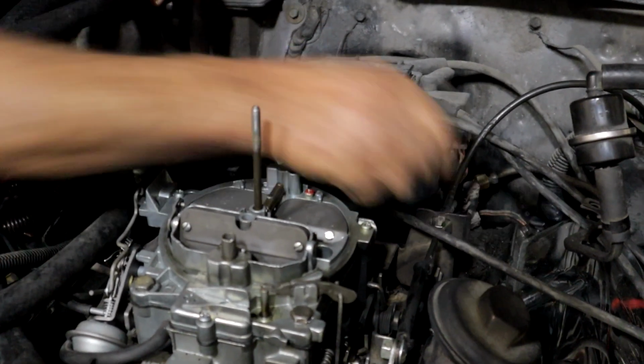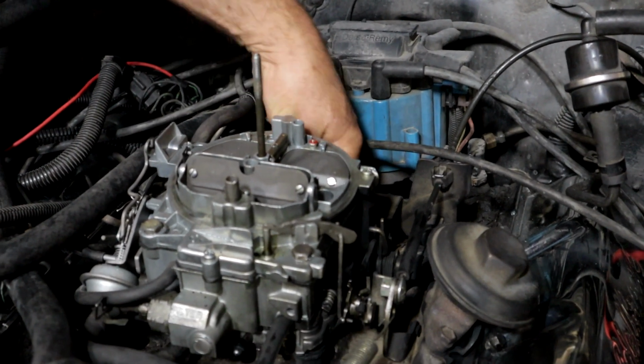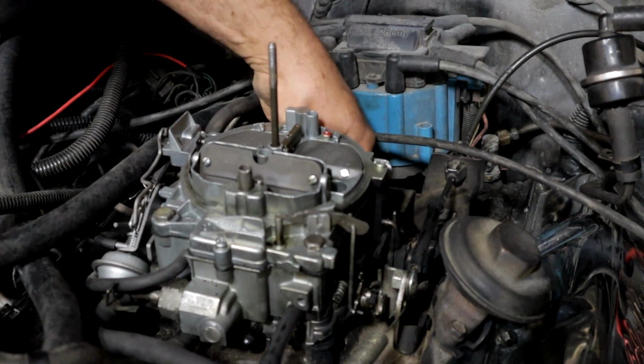Motor sounds good otherwise, though. Yeah, I mean, when I opened it, it's pretty clean in there too. Yeah. Valves, everything. You know. Yeah, it sounds really solid.